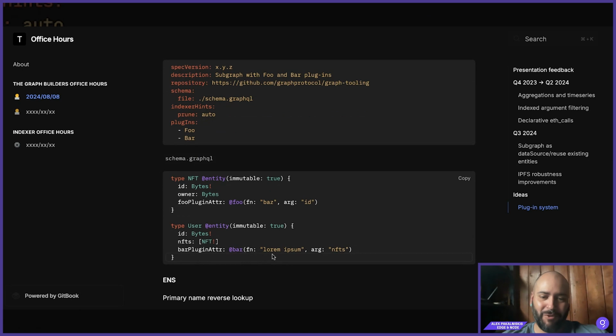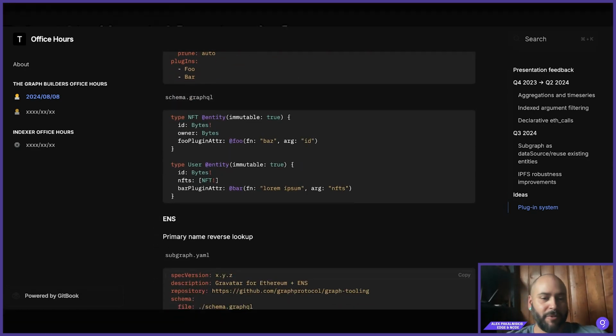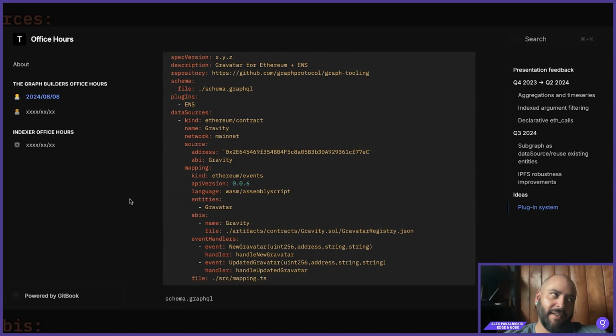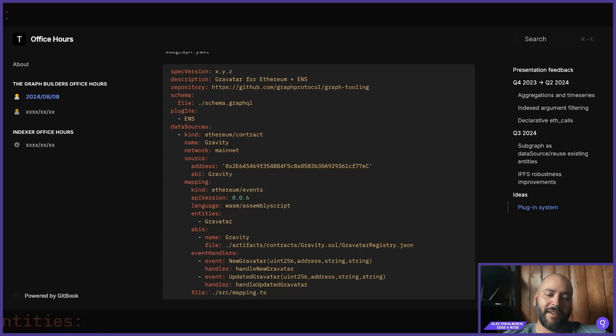And this is really just boilerplate text, but as you can see here with the spoiler that I scrolled a little too far down, one of the first ideas that came up for this sort of system is an ENS primary name reverse lookup. We've noticed that builders want the ability to use ENS names instead of addresses. And so offering more native support for that in subgraphs would be useful for many, not necessarily for all, but for many people.